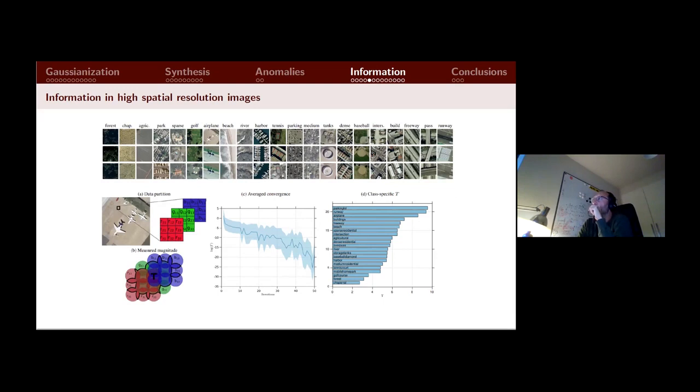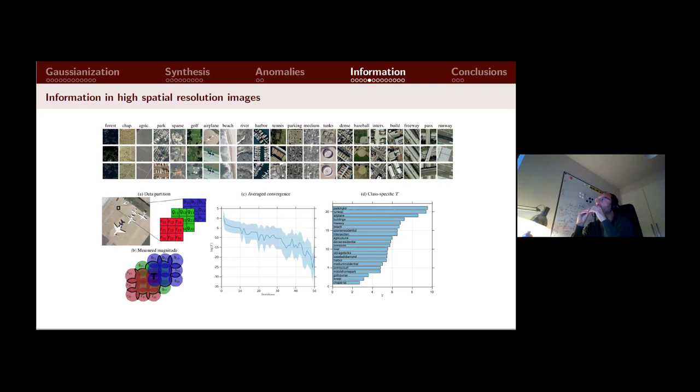Now we have a very reliable tool to estimate total correlation of multivariate objects, like this very high spatial resolution imagery here. In this case, we have 20 classes and only 100 images per class. We sampled the images in patches, and we created this multidimensional data set. So in this case, RB converges very fast. Note that this is the figure on the bottom middle. There is this logarithmic scale on the total correlation convergence. So it is very fast in convergence. Basically you need something like 20 to 30 iterations at most.